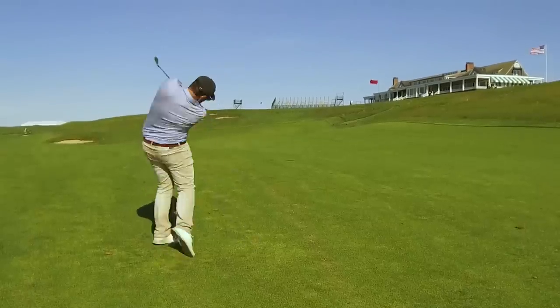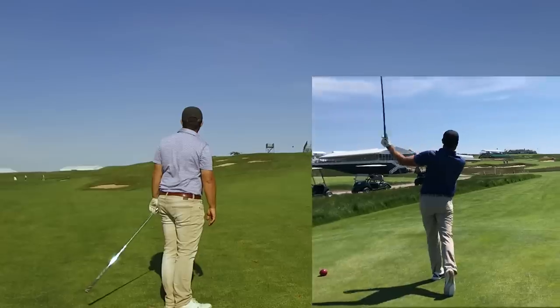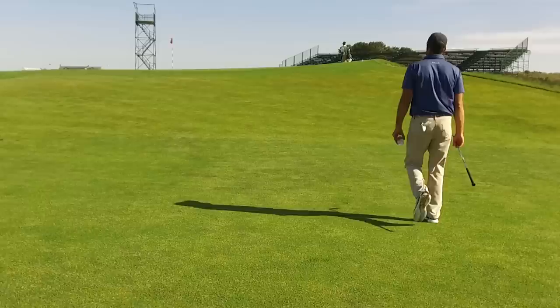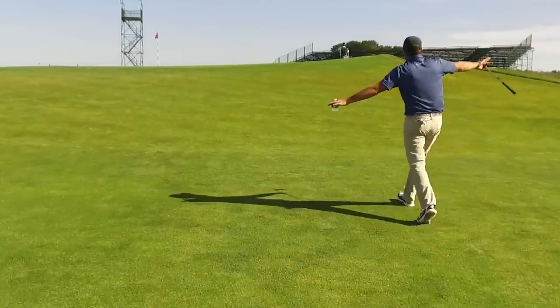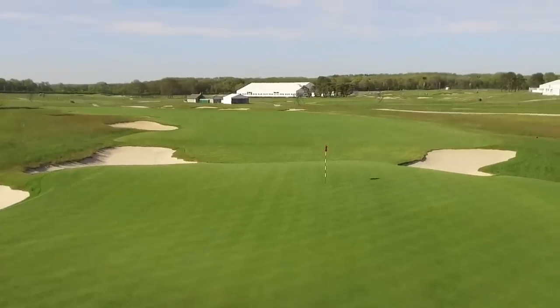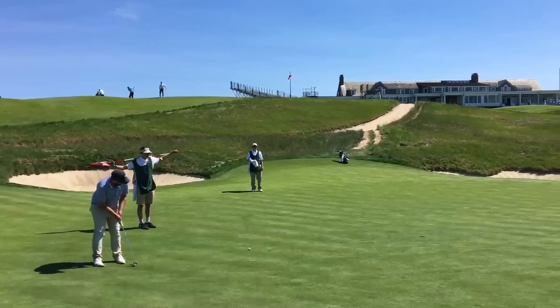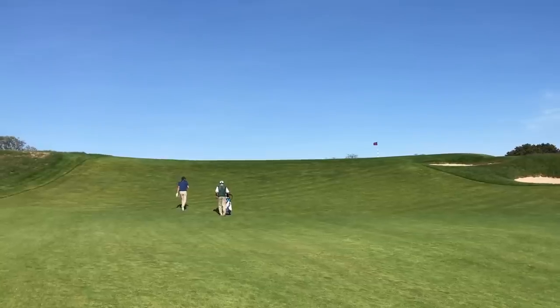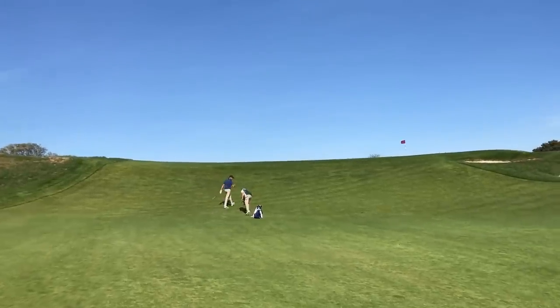As difficult as the course was to play, and believe me, we left a few shots out there, we found it even more difficult to fully capture the scale of the property on camera. Thanks to the recent tree removal, the landscape is as wide open and windswept as it has ever been, and the land movements throughout the holes are dramatic, particularly here on the uphill shot into the ninth green, as well as the uphill approach into the 10th green.